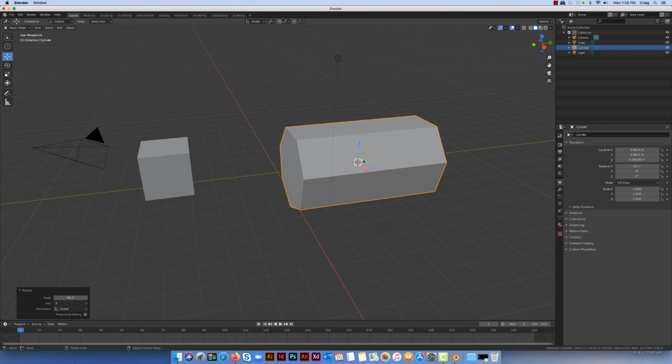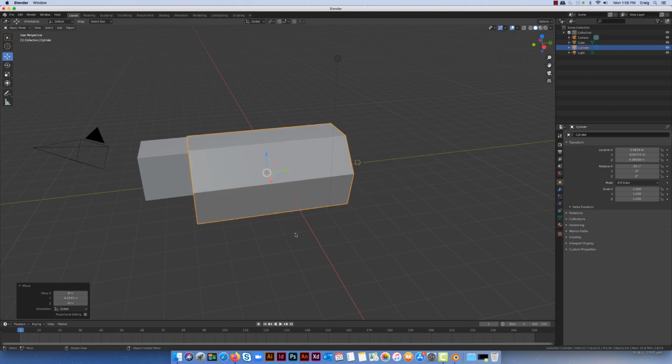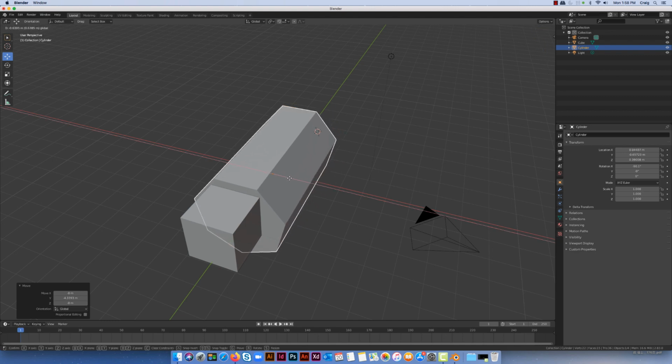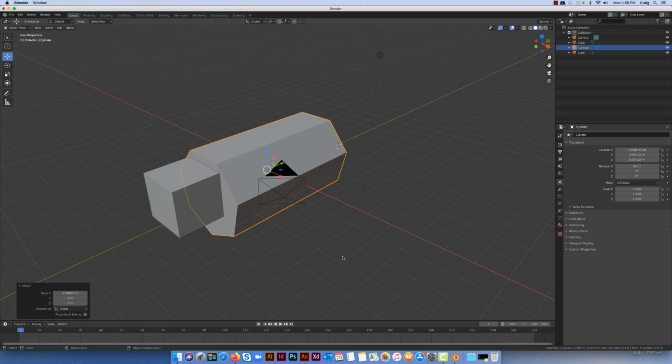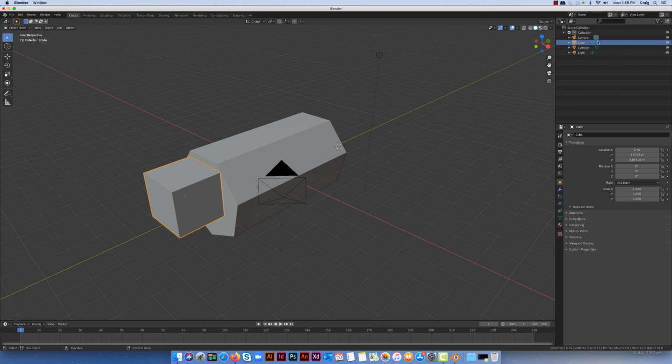I can also move the object around, so I'm just going to move it so it intersects with my rectangle. If you're wondering which object it is that you're modifying, you'll see it's highlighted in orange here on the screen. And also, if you go up to the properties at the top right hand side, the object that you're working with will have this kind of blue line on it. So if I want to work with the cube now, I can click on the cube, and I'm just going to make sure I've got my selection arrow on, and that will select the cube. And if we have a look up here in the scene inspections, you'll actually see that that tool is there.